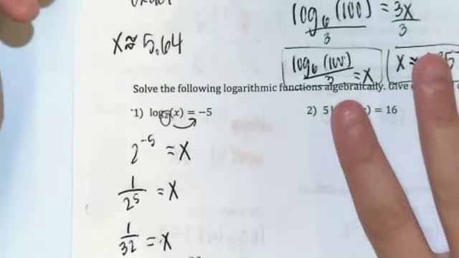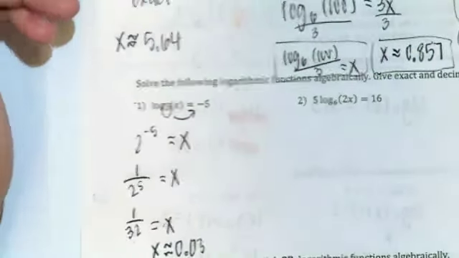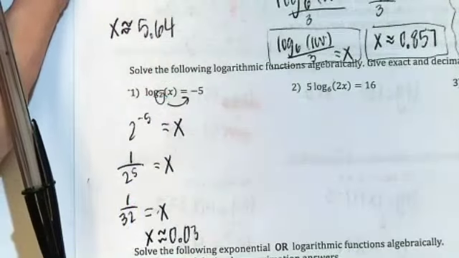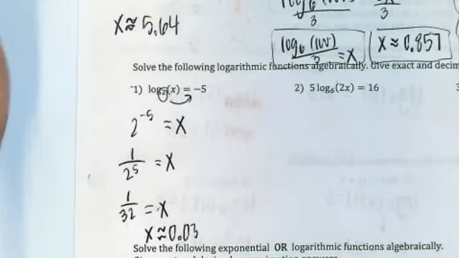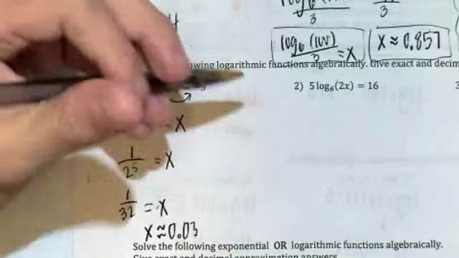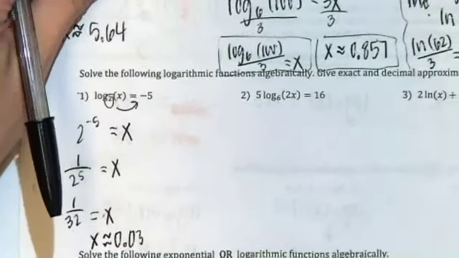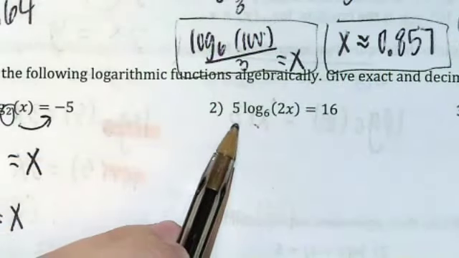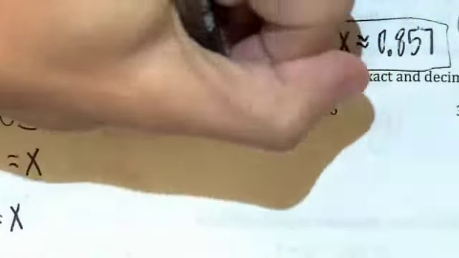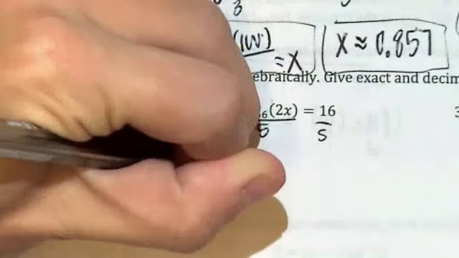Okay, so we can do the same thing. We can move from logarithmic to exponential form and vice versa to help us solve these equations and these functions. But similarly to the above, I want to make sure that I have just log on this side. So what I mean by that is I want to get rid of this 5. And I'm going to divide by 5, and I get a weird number, and that's okay.